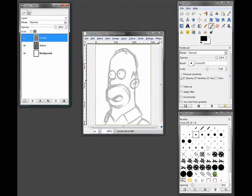So on the line art layer, before I start drawing clean line art, since it's a cartoon, I switch off the opacity in the pressure sensitivity settings of the tablet. After that, let me just check that. Yep, that looks good. Okay.